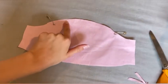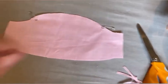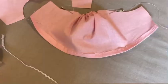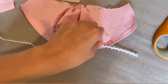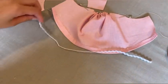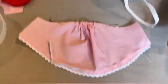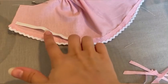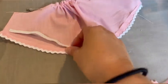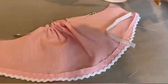Next you're going to sew gathering stitches along the top edge where it's marked on the pattern — I marked mine with safety pins so you can see. Then you're going to hem it with another small hem, but not as small as the other one, and line it with rickrack on the edges. After you've done that, you're going to take a piece of elastic — I think it's three and a quarter inches — and you're going to stretch it and sew it along the edge with a zigzag stitch.